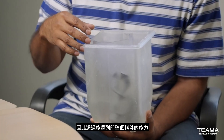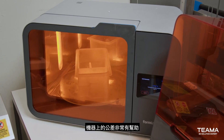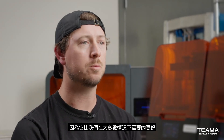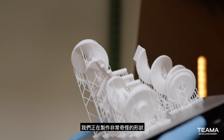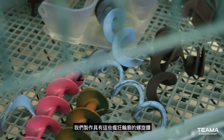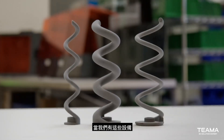By having the ability to print the entire hopper, we can make changes as we see fit to accomplish what we need to. The tolerancing on the machines is really helpful — it's better than what we need in most cases, so we don't really have to think about it. For making really weird shapes it's incredibly useful. We make augers that have these crazy profiles, and having these printers available only limits our imagination.